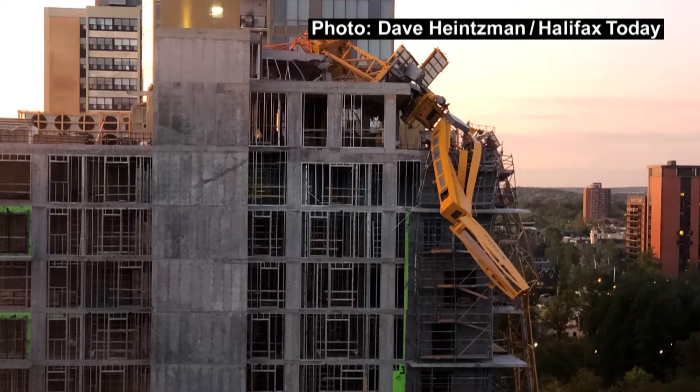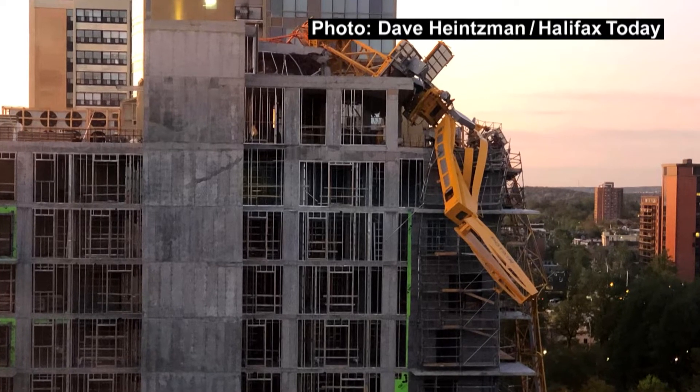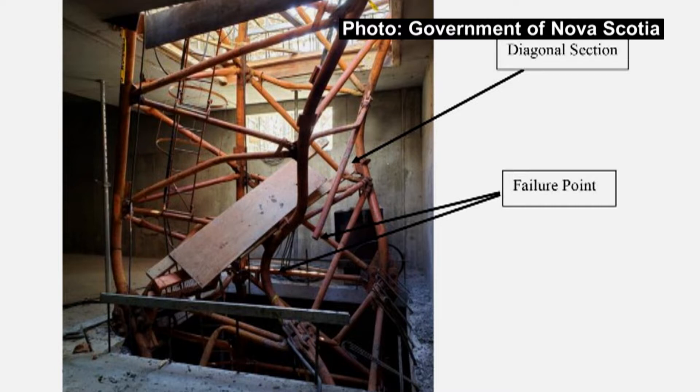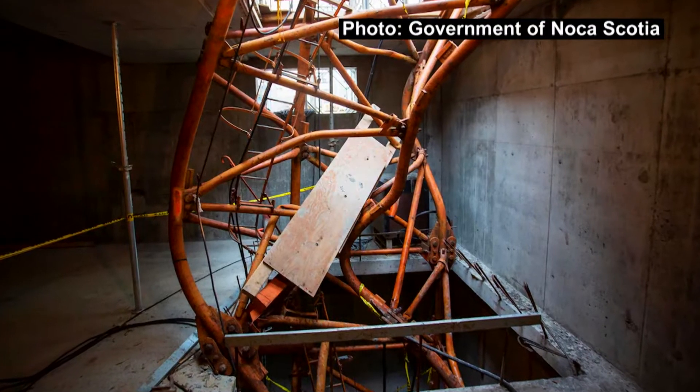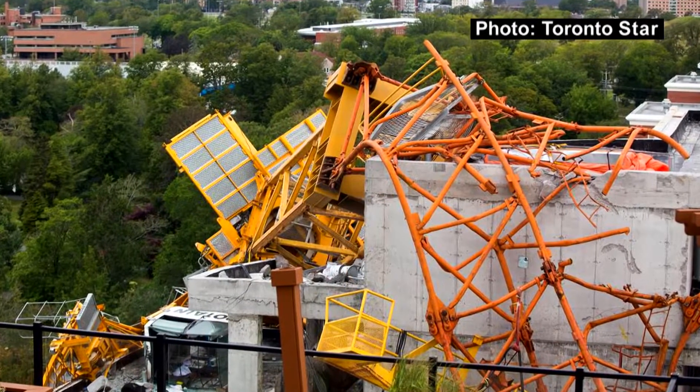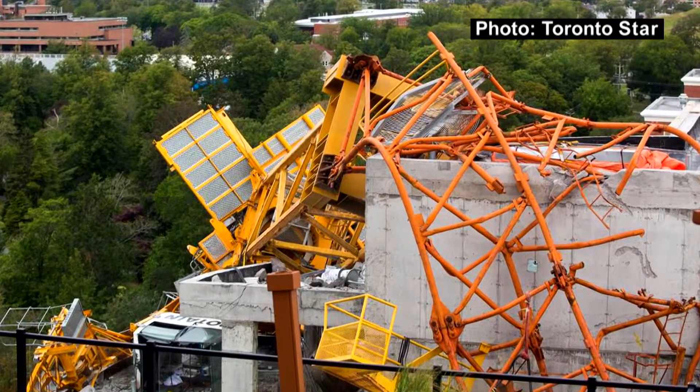In Halifax, Nova Scotia, the remnants of Hurricane Dorian took down a big crane. According to Nova Scotia's Department of Labor, the collapse was a result of a failed weld where one of the diagonal support members came into one of the verticals. So instead of transferring the weight to all four vertical pieces, once that snapped out, all the weight shifted to the three remaining and caused it to collapse and torsion out. Just one of those welds failed, and the rest followed — the structure was engineered so tightly that all members had to be working in unison.